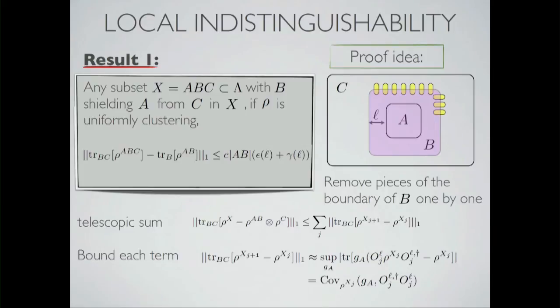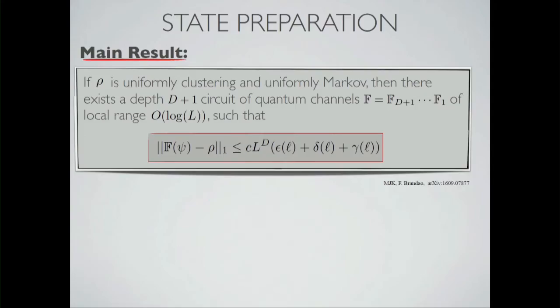But then we can naturally use this perturbation argument where you can express the perturbed Hamiltonian in terms of the unperturbed one with these operators J. And these operators J are again quasi-local, so you can truncate them and commute them through G_A, which is only supported on A, so that you can express this local indistinguishability in terms of the covariance. And this was one of our assumptions, that the covariance has to be small.